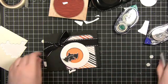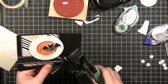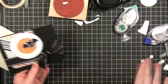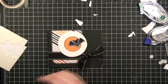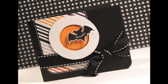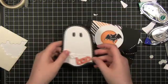Okay, and I'm going to punch the bottom corner really quick with that We R Memory Keepers corner chomper, and that will finish up the 3rd card. I'm going to give you a really quick still image of this 3rd card so you can see it up close, and then I'll come back and show you all 3 cards together. So here's that card a little closer. You can kind of see the wood grain on it there. And then here are all 3 cards. You can see how cute they are, Halloween cards.